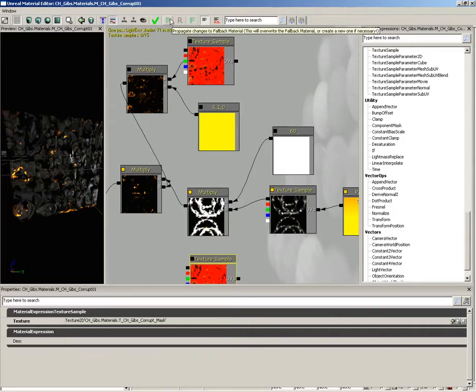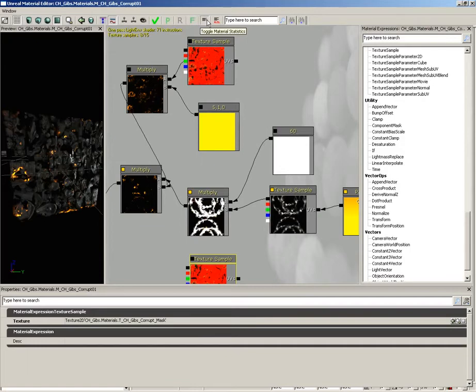Now, we have some fallback material buttons. We can propagate changes to a fallback material, or it'll make a new one. You probably are asking, though, what on earth is a fallback material? Well, not every computer that you're going to send a game out to may be up to date with the required shader models or may not have the latest video drivers. And in such a case where the material you create cannot be rendered for any given reason, it is going to fall back to a simplified version of your material. So that's what a fallback material is. This allows you to propagate those changes to your fallback material, and you can even open up the fallback material in a new window if you want to make changes to it.